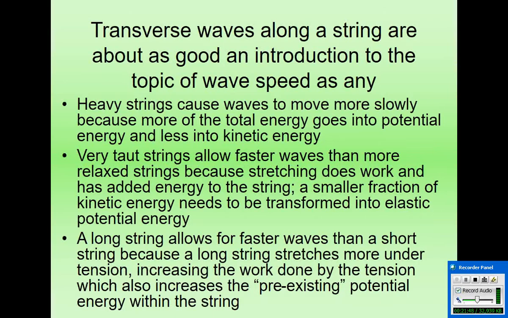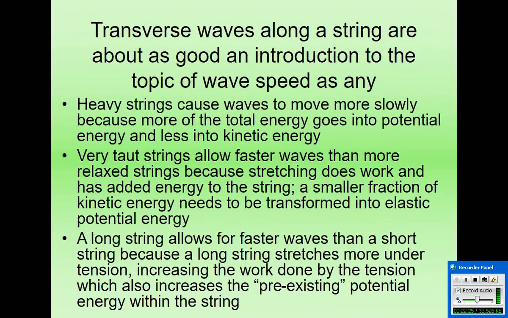Now, you can take a thin string, you can take a thick string, and you can start them oscillating. Let's assume that you're using the same amount of energy for the thin string as for the thick string. For the thick string, there's just more mass. And if the amount of energy you're supplying is finite, well, 1/2 mv squared. If there's more m, there's going to be less v. So heavy strings are going to have a slower propagation speed than light strings.